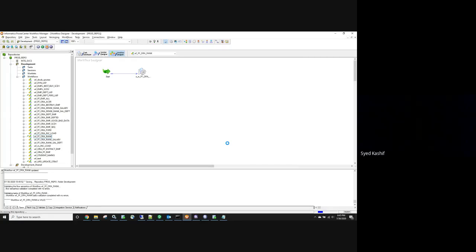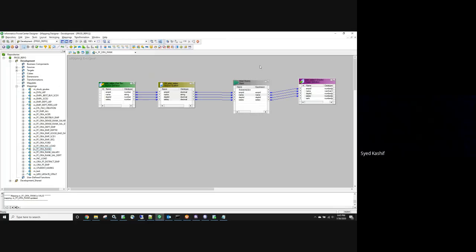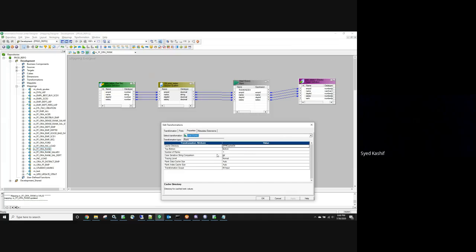Which one will overwrite which one? Will I load lowest 2 or lowest 1? Session one will override. Yes, very good. That's an interview question. So over here, if I say 1, but this is an example of bad coding. Mapping and session should always be in sync, but I'll show you.